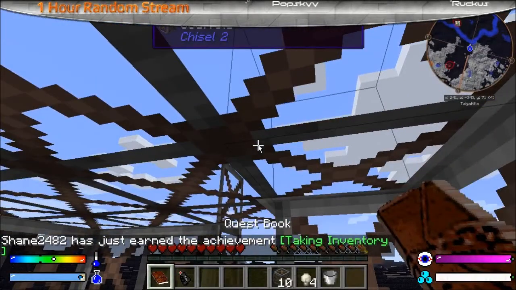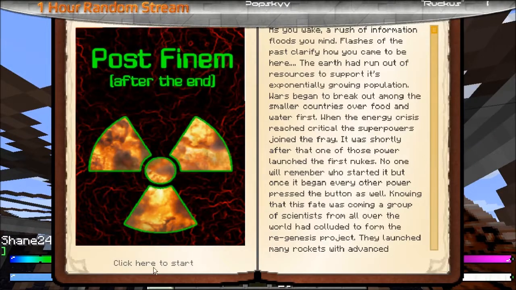Let's go ahead and look at our quest book here. As you wake, I'll go ahead and let you guys, since you just started, listen to this. Clarify how you came to be here. The Earth had run out of resources to support its exponentially growing population. Wars had begun to break out among the smaller countries over food and water first. When the energy crisis reached critical, the superpowers joined the fray. It was shortly after that one of those powers launched the first nukes. No one will remember who started it, but once it began, every other power pressed the button as well.